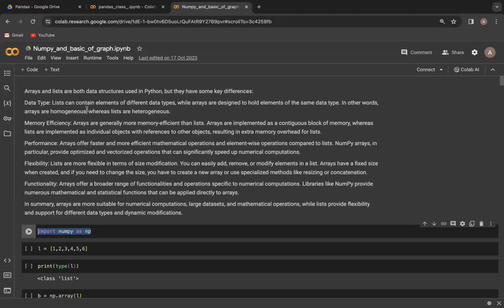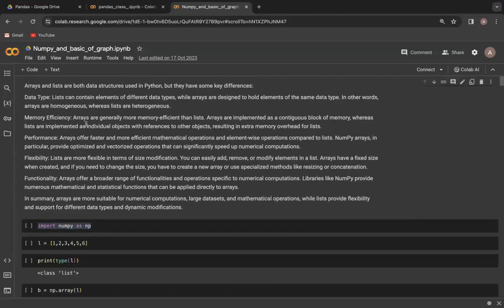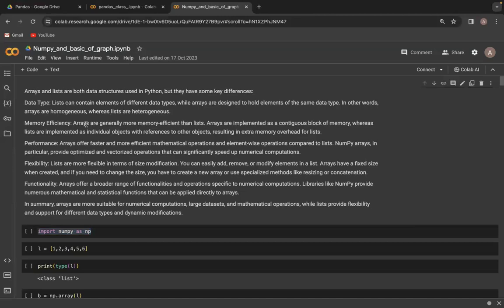Okay. So we all know that lists are mutable. We can use any data type inside a list. But in case of arrays, it is very efficient, and mostly we use them for numerical data. Whenever we want to do some kind of computation, some kind of calculation, matrix calculation, or concatenation operation with numerical data, we use arrays.